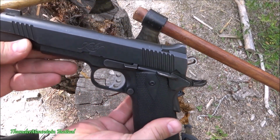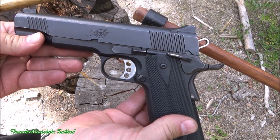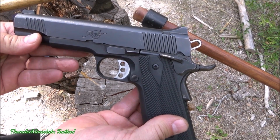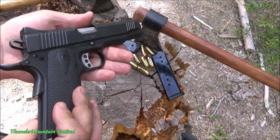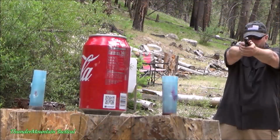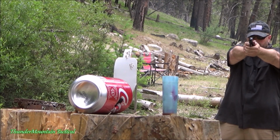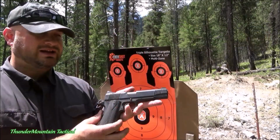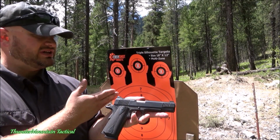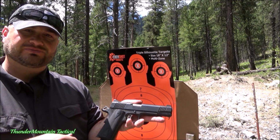Just all the custom classic Kimber 1911 things that you would expect from this gun. Beautiful gun. Here we go. Alright guys, I'm going to do a little accuracy shooting at this hostage target, and we're going to go back to 21 feet and see how we do.